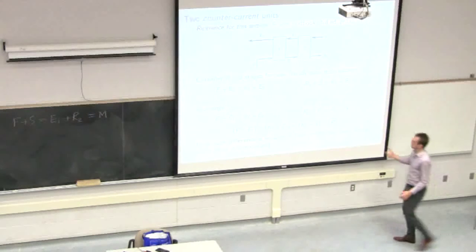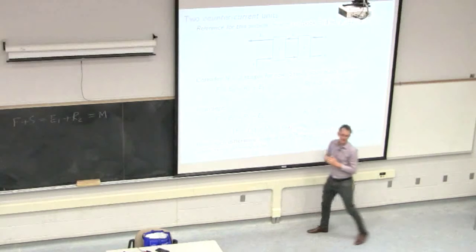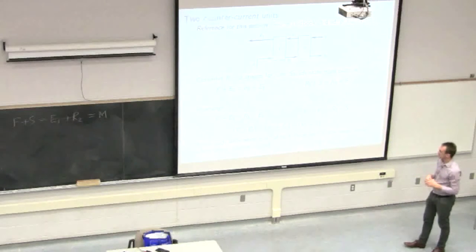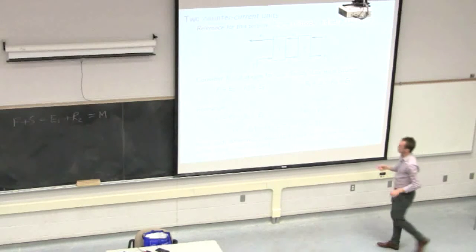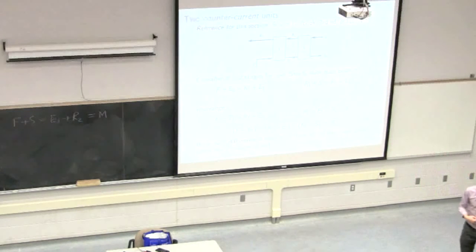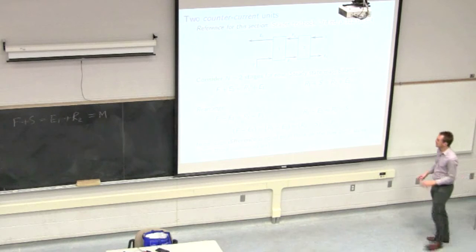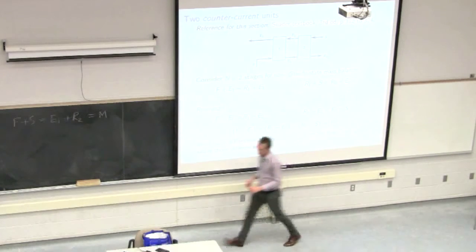And now what you notice is that you have this R1 and E2 term in both equations. So we can set all of these equal to each other: F minus E1, R1 minus E2, R2 minus S. And we're going to call this a new point, P. It's a differencing point. Again, it's a theoretical point. F minus E1: there's F, the lower stream, minus the upper stream. R1, the lower stream, minus E2, the upper. R2, the lower, minus S, the upper. So it's always got that consistent pattern to it as well. So this point P is a differencing point.